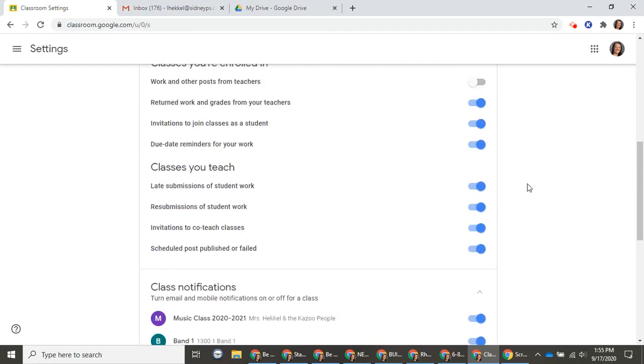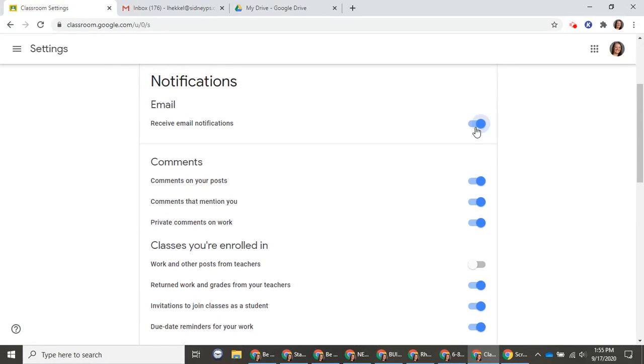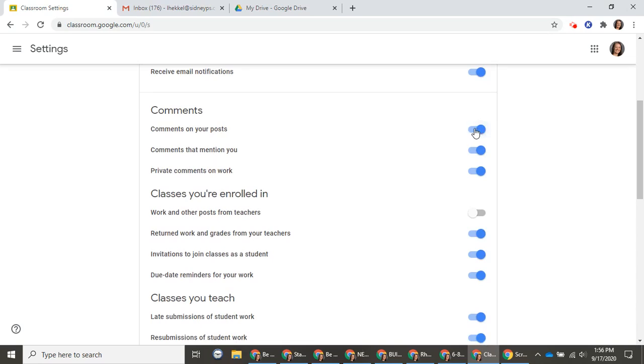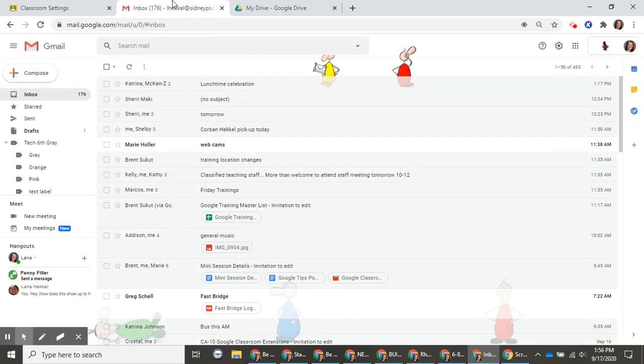Then go back up a little ways to these settings, notification settings, and you can turn the whole thing off. I wouldn't recommend doing that because you're going to want to know if people communicate with you in Classroom, but maybe you don't need to know if someone commented. It's more specific just to leave on the comments where somebody has tagged you. Take a look through some of these and maybe you can stop some of them from coming to your inbox. But if you do want to have those emails still come, let's move over to the inbox.